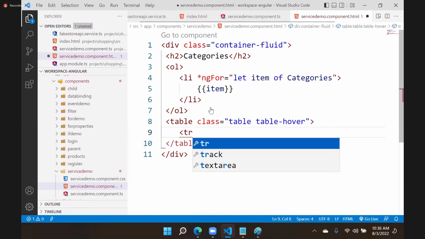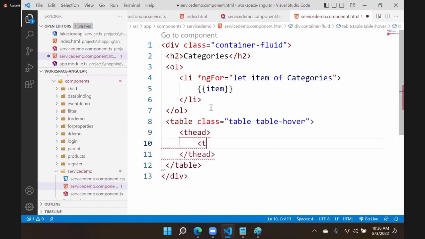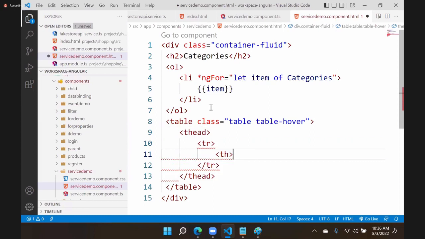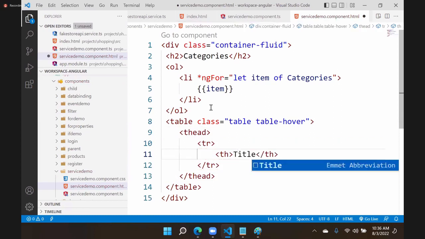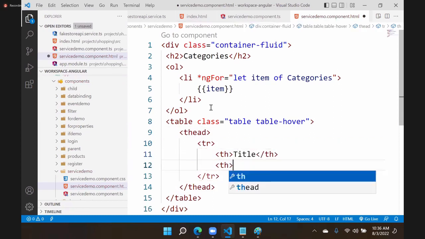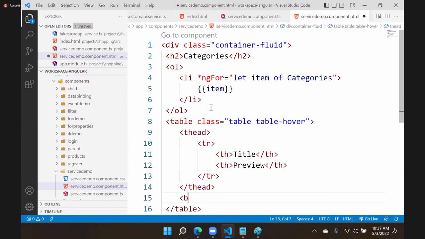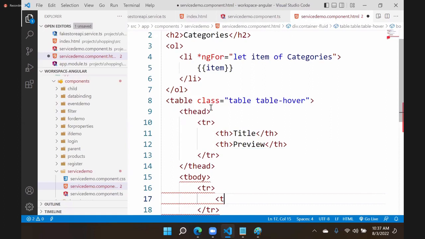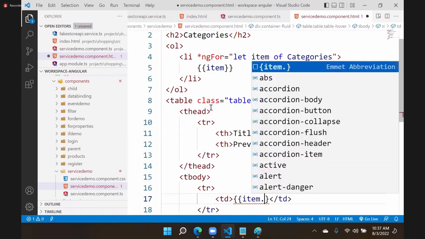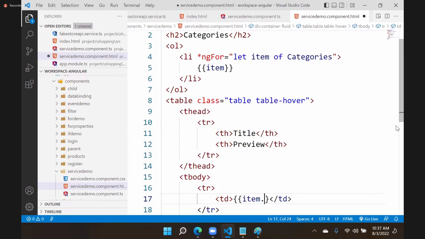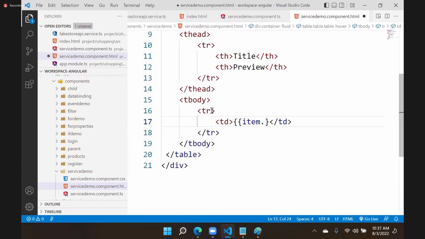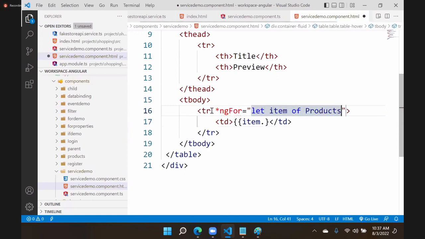Just thead, tr, th, I will give title and preview, and then a table body. In the table body, in the first cell, we need item dot title. This row should repeat, so ng for let item of products.